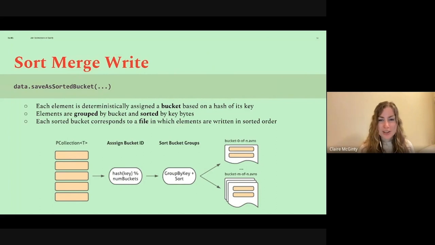So every element is assigned a bucket between 0 and num buckets minus 1. From there, we perform a group by key operation on bucket ID. Within that bucket, within that materialized iterable, we sort every element absolutely by its key bytes in lexicographic order. So you end up with buckets that are in a deterministic bucket location and absolutely sorted within that bucket. From there, you apply a write operation on each bucket, maintaining the sorted order. You can see in the diagram, the bucket file name contains information on the bucket ID and the variable n, which is the number of buckets. So that bucketing information is inherently encoded in the data set itself.